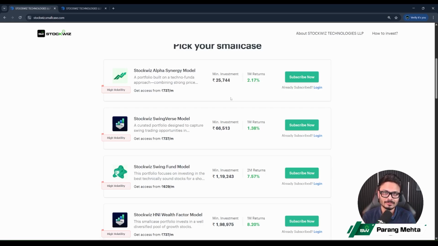And at the same time, mutual funds is a mass market product, meaning it is for anyone and everyone in the markets. But small cases, on the other hand, are very crafted, curated portfolios based on a certain strategy, based on a certain style of investing philosophy, trading philosophy. Small cases have higher risk and higher returns, although there are a lot of small cases which are available at low risk or medium kind of a risk also. And a lot of these small cases will also be with high risk or high volatility, because usually when investors are investing in small cases, they're usually looking for higher or better returns than mutual funds.